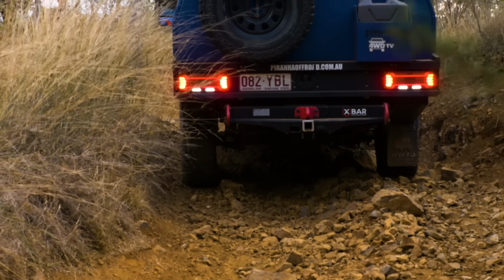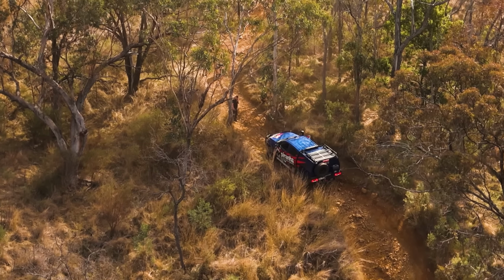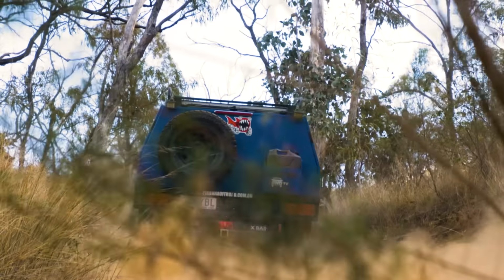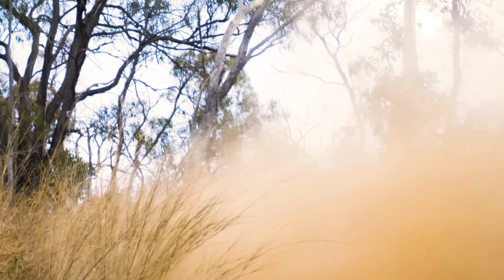We were all wondering how this is going to pan out. All I heard was Simon, come on mate, just put the boot down. I need a little bit of momentum. Try to ride the bank right up here. Copy. It was an awesome drive, and he put that Colorado through some serious testing. We got to the top and there was no clicking, so obviously she's not a CV. Turns out I was just missing a mud flap.